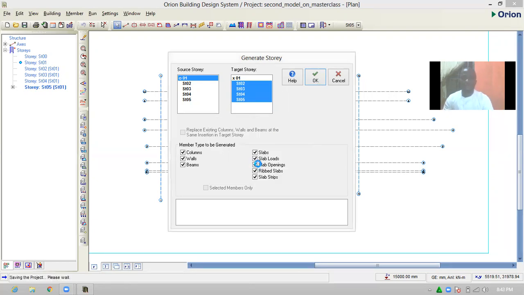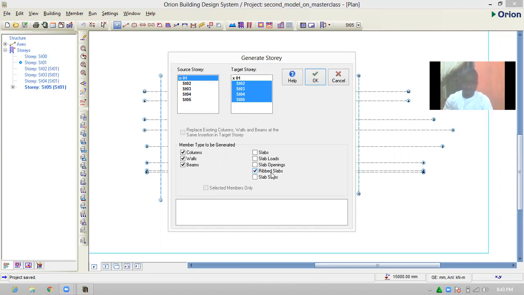So now I want my column beams. I want my columns. I want my walls. Remember, those are the lift walls. So I want them to remain there. I've not added slab stripe. I want to remove this.